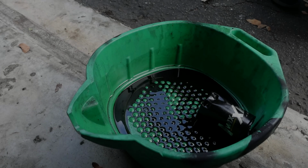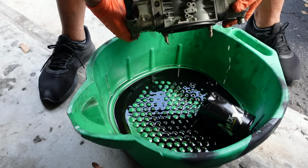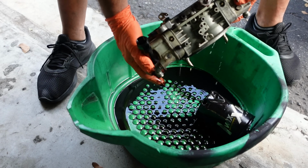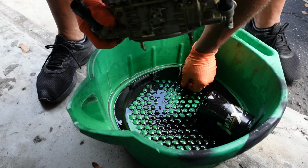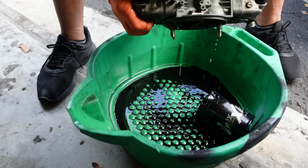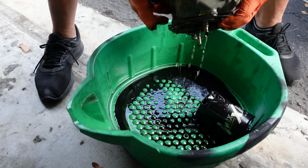Alright, so I'm just going to flip it and let the bowls empty out. Oh, there's a washer, so keep that washer. And give it a couple of whacks of the throttle. There's a nut there, they might need that eventually. A couple whacks of the throttle. Where is it? There we go.